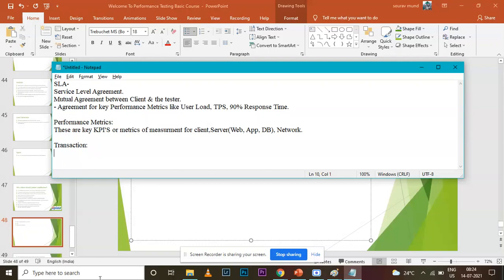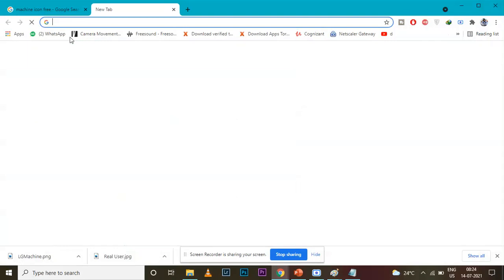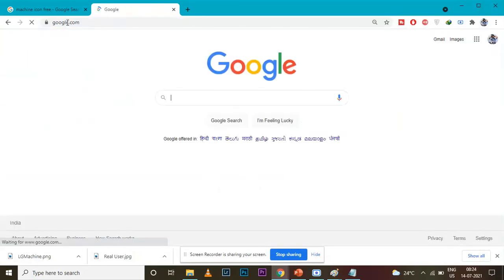Let me give an example of a business transaction. I want to launch google.com. This is a real user activity I am performing, right? Whenever I type the URL in the URL bar and my Google page is launched, this is one end-to-end transaction flow.